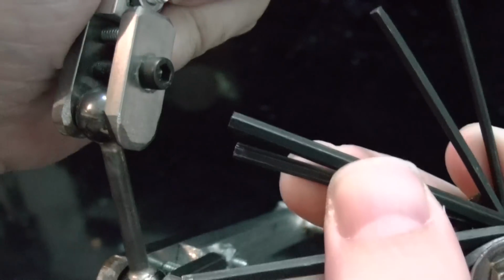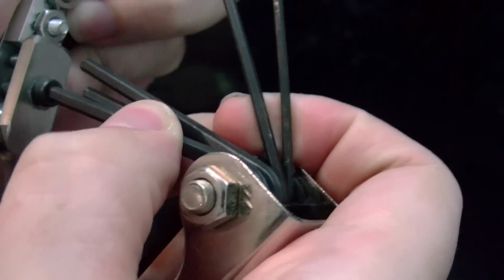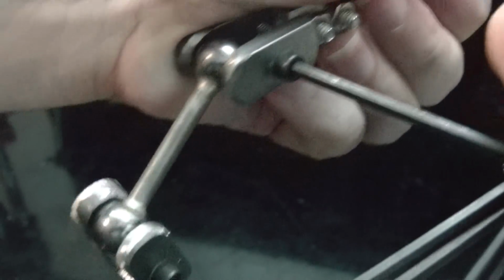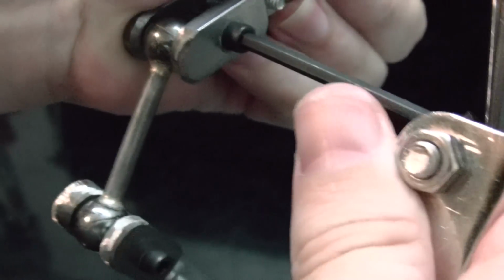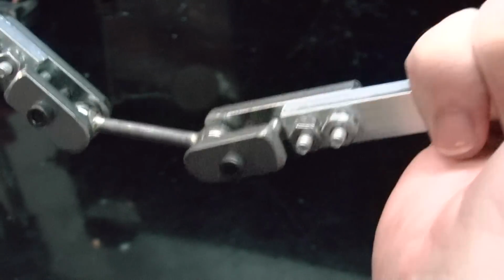Now sometimes you want the joints to be a little bit more loose, so that's why you use these wrenches, so you can loosen the joint. Let's say right here you want to loosen this joint, so you got to find the right size. Let me see if I can find the right size. There. Alright, so that's the appropriate size. So you just turn it until it loosens up. See, now it's wobbling, and then you could make it tight again, as tight as you want, depending on the weight of the puppet that you're using.